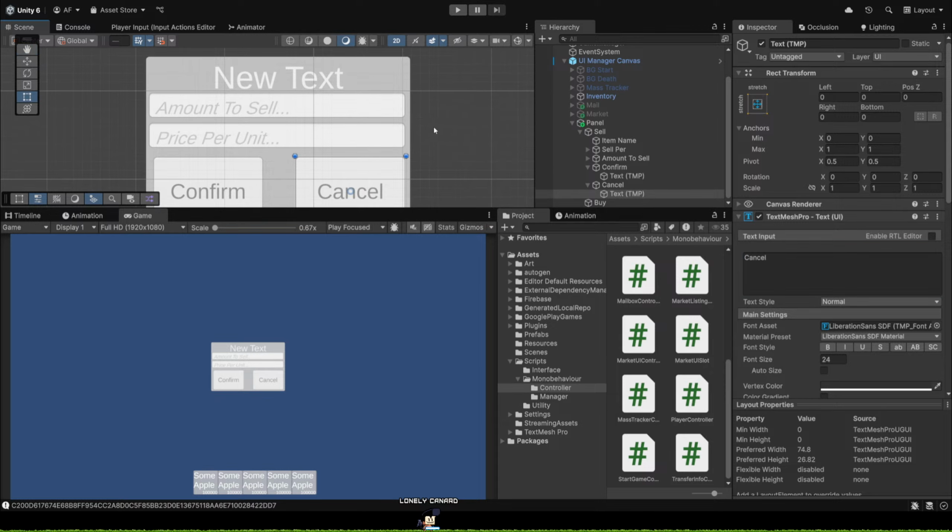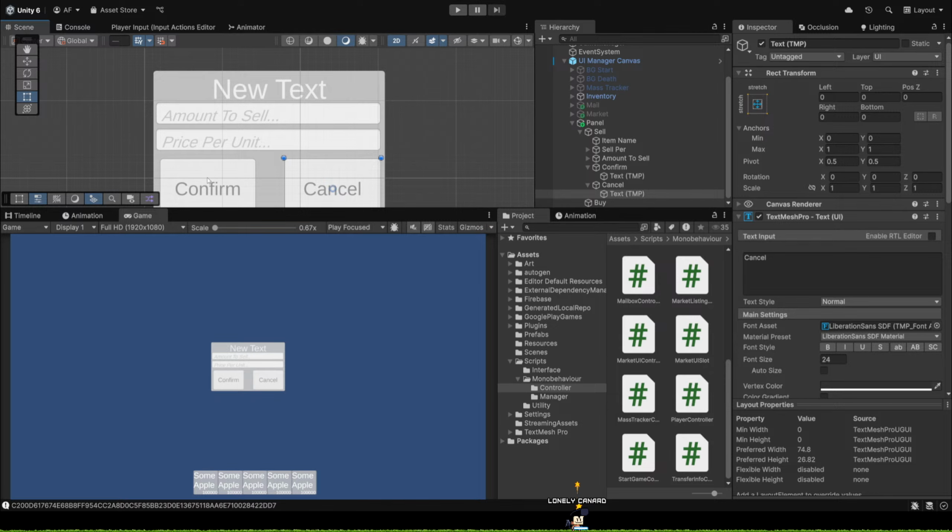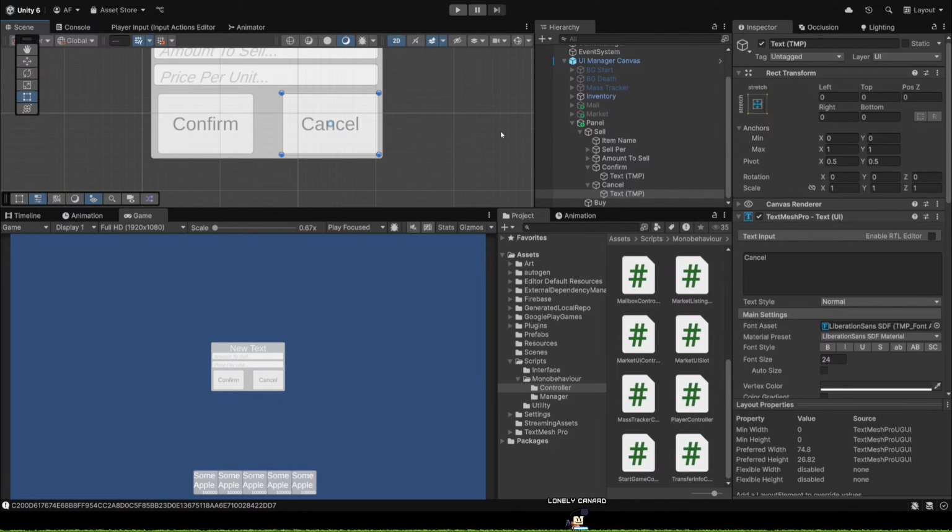Okay, so in practice, we go to sell, this one should show up, and then it'll just show the name of what we want, which will be the apple. We put the amount, the price per each, and then... Actually, we need one more thing.